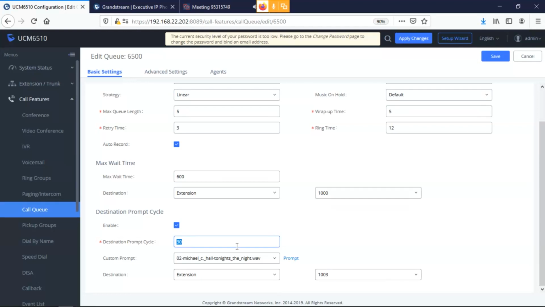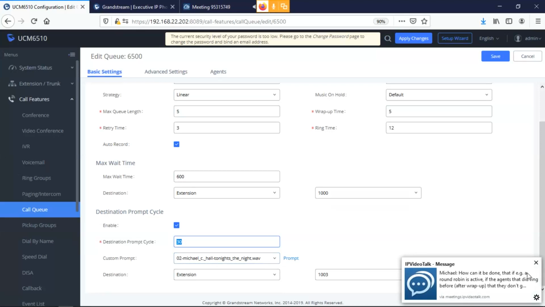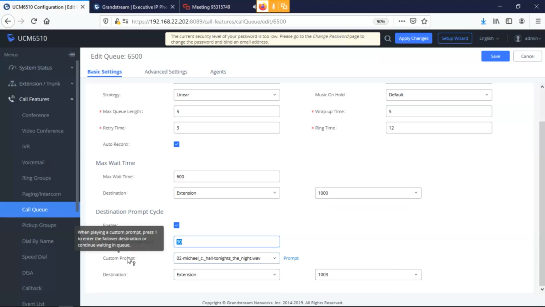So every 30 seconds, the UCM is going to play the prompt, which is right here, to the customer, where it's going to ask them, if you want to talk to the operator, press 1. So once they press 1, the UCM is going to route the call to the extension 1003. And this prompt will be played every 30 seconds.